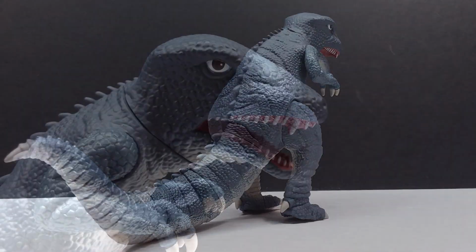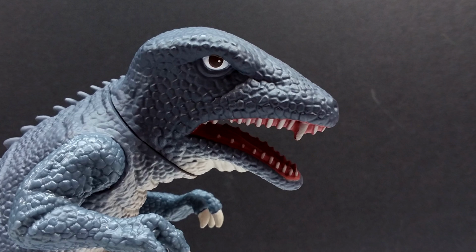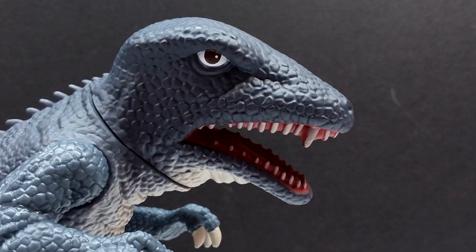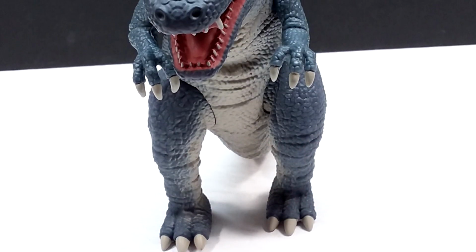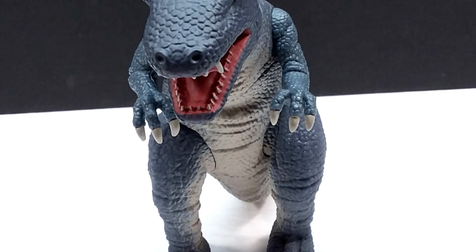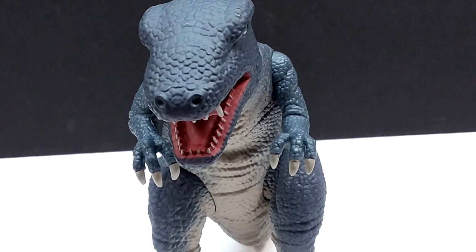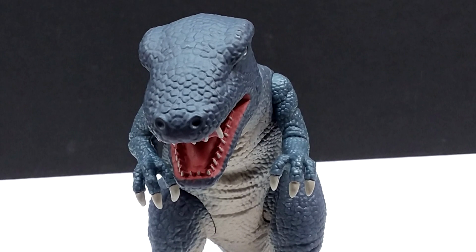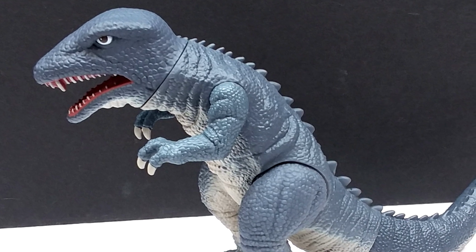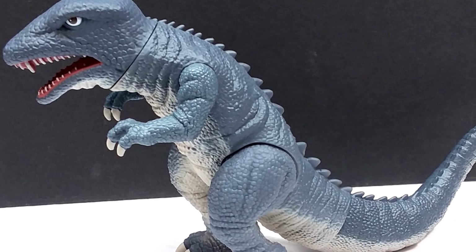I wish they could release more figures more often. It seems like it's quite a ways in between releases, but I've waited a very long time to get my hands on a Gorosaurus, so the wait isn't really that big of a deal, I guess. And this Gorosaurus again sports a really, really nice looking sculpt with some beautiful, very vibrant detail and some pretty nice looking paint application. Although there's not really too much that is color-wise to a Gorosaurus, the paint that's used here is really nice. They nailed the tones of color for the figure, and it's all very precise.